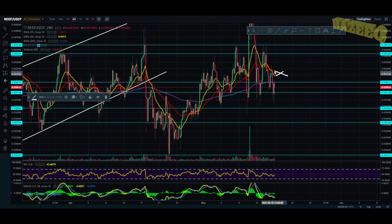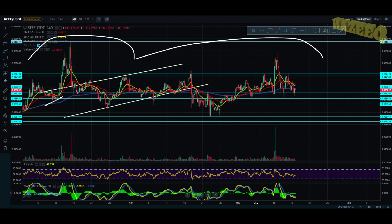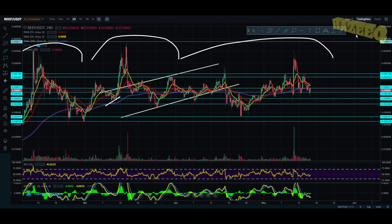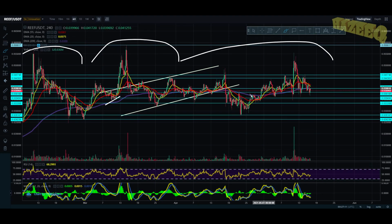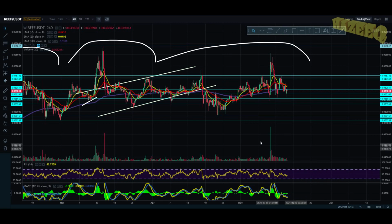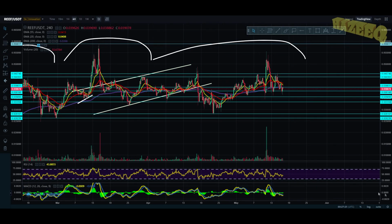As you can see, we have made the bearish cross, and we want the opposite. That's going to help the price stay in a healthy way. So that is pretty much it for Reef, guys. And we have been stagnant, very boring and flat, I know, but you have to give it time. You can put in some pieces and bits into these support lines and just keep accumulating more Reef, and it'll pay off eventually, guys, but not financial advice, like I said.